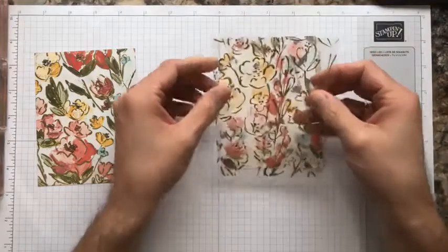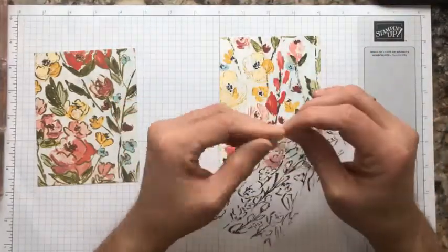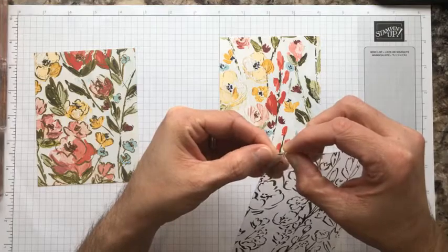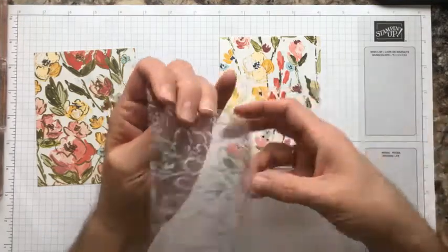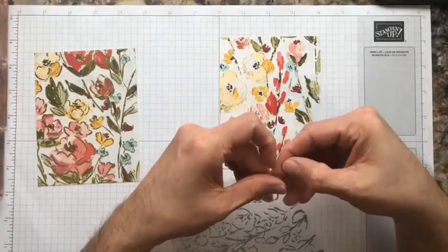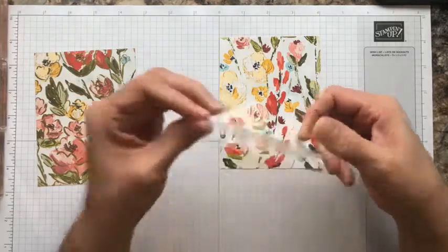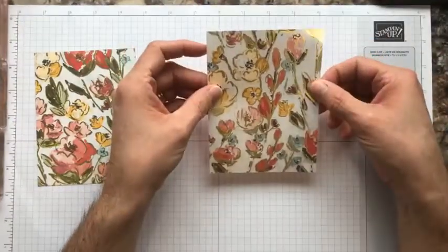I do want to share with you, and if I'm able to peel it off, there is a backing on the back side of your acetate, and I may not be able to get my fingernail under there to get it. And if it comes off, okay. If it doesn't, it's not a big deal. And I see I'm really not able to get my nail under there, but there is a film. It doesn't matter if it's on there or if you take it off. I'm going to leave it there because I can't seem to work my fingers to get that off of there.